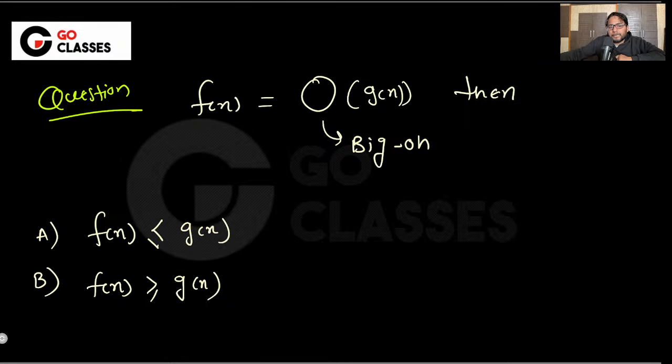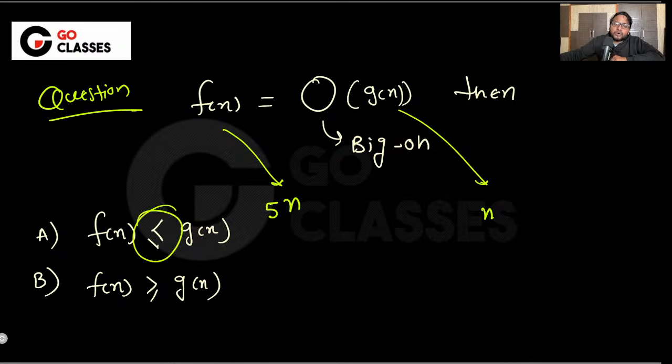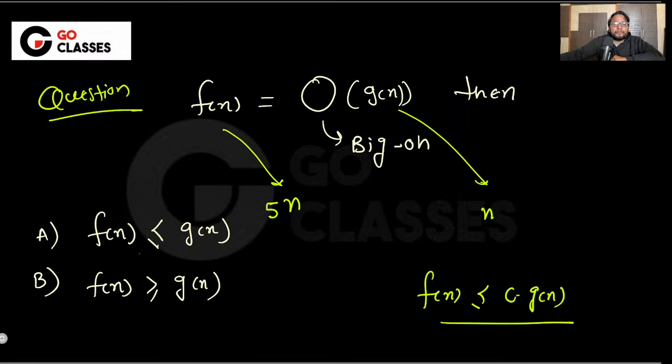Which is true? See, they are saying they are related by big O, right? It means that asymptotically they are related. So it might be the case this is n, and this might be n square, right? So that's why this B is false. But it might be the case that this is n, or maybe this is 5n and this is n. So in general, you can't say this is less than or equal to or greater than or equal to, because they are saying this is big O. It means that Fn is less than or equal to c into Gn. You directly can't compare like this. In general, you can't compare normal functions.